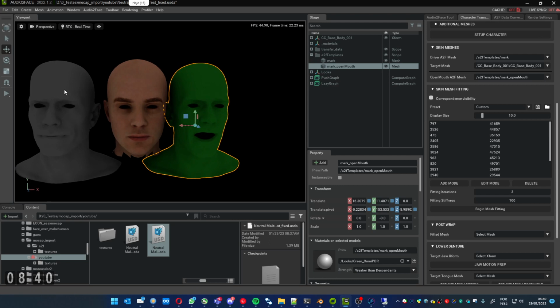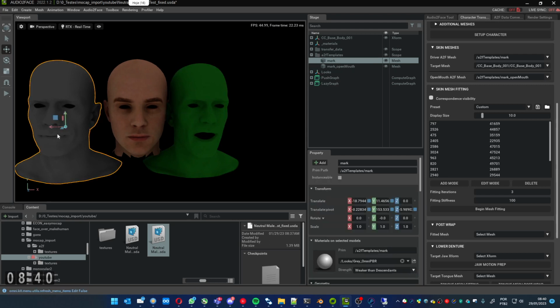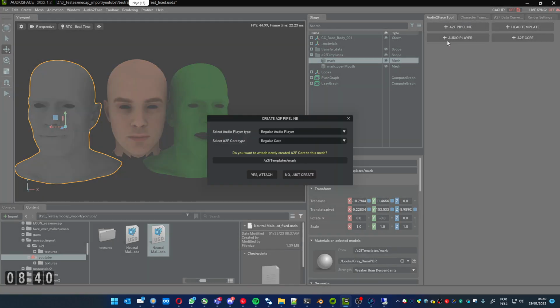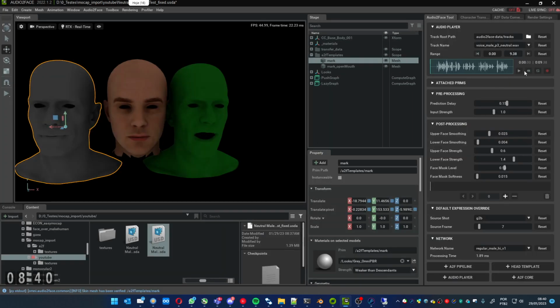Now we can press on this Mark model, the gray one, go to Audio2Face 2, add an Audio2Face pipeline. It's going to add the text, the voice where it creates the animation. It asks if you want to attach to Mark. Yes, do it. We can test, pressing play here. You see that it's working also on our character.